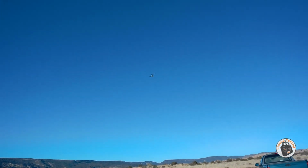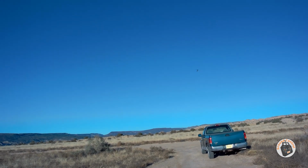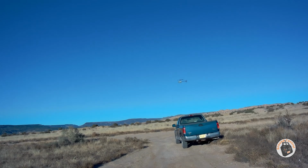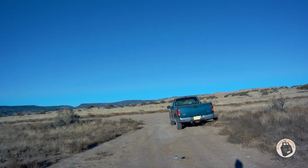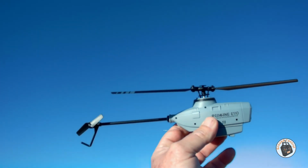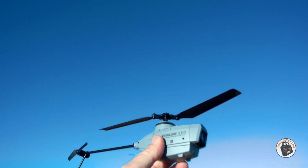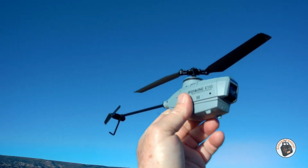So let's come in here and we'll put it low to the ground and then we will test our kill switch. Okay, ready? Kill switch. All right, there we go. So everything is working on this with the TX16S. The speed modes are working as you would expect them to. The 1-key takeoff and land is working the way you would expect it to. The switch that I have set up to bind to it is working just fine. And the emergency kill switch is also working just fine.